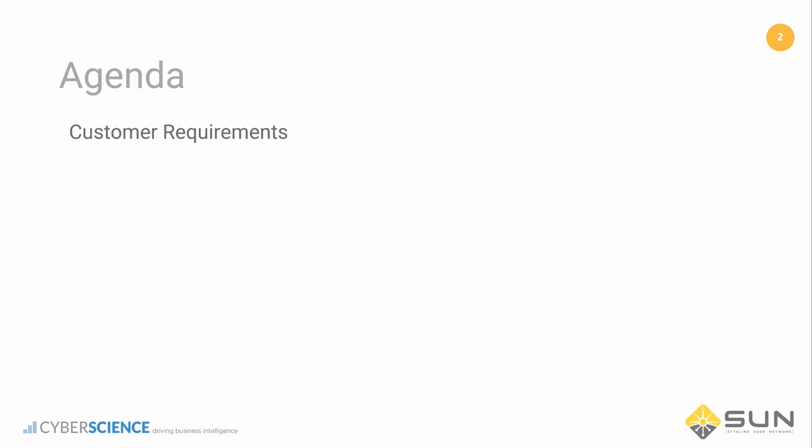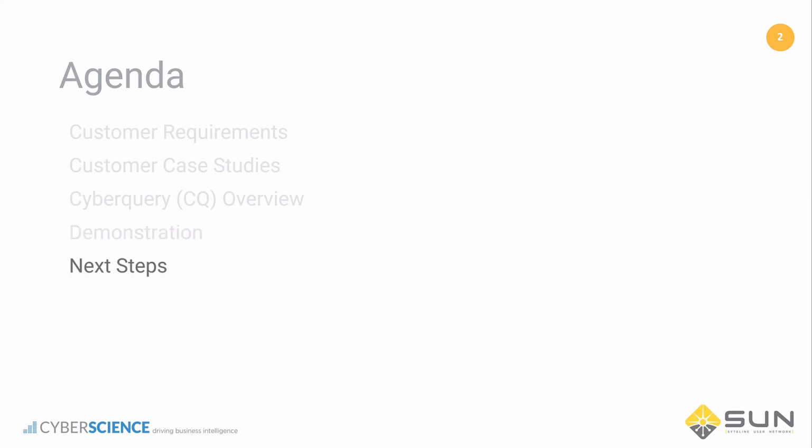Okay, so just moving right along through these PowerPoints. The agenda today, we're going to talk about typical customer requirements. What are people looking for when it comes to reporting, BI, dashboards, and financial statements? We're going to go through several customer case studies just to show you what people have done with the Cyberquery software. We'll go into depth about the software. And again, the software is called Cyberquery, or CQ. You might also hear me call it Enterprise Cyberquery, or ECQ. It all means the same thing. We've just shortened the name to make it easier for everybody. We'll spend most of our time in the software just showing you how it works with good old SyteLine or CSI data.